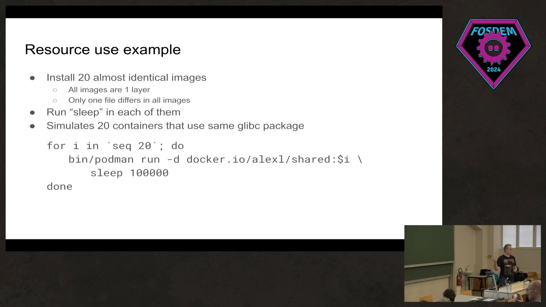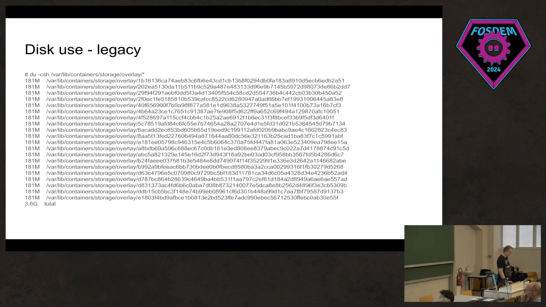And then I run sleep in each of them. And sleep is a very small thing, but it will map glibc, and it will do some basic stuff that any app would do. And then I run them all in parallel. And we could look at how this looks in the storage.